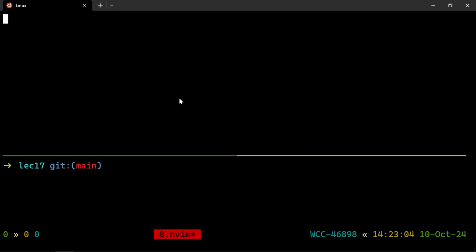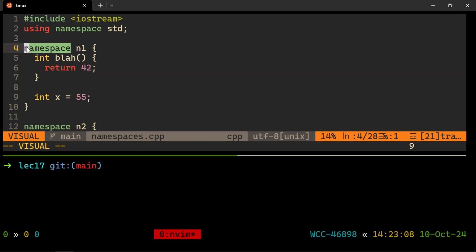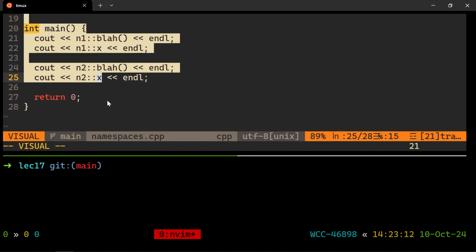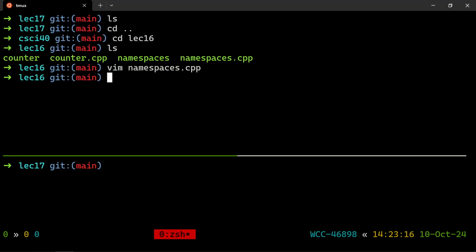That's CPP. We call C++ a high-level language because it looks like English. We're saying these are normal English words. Namespace, 42. So we're telling the computer to do stuff at a high level. There's a lower level, the CPU level. If I say g++ -S namespaces.cpp, it will create what's called assembly code, namespaces.s.